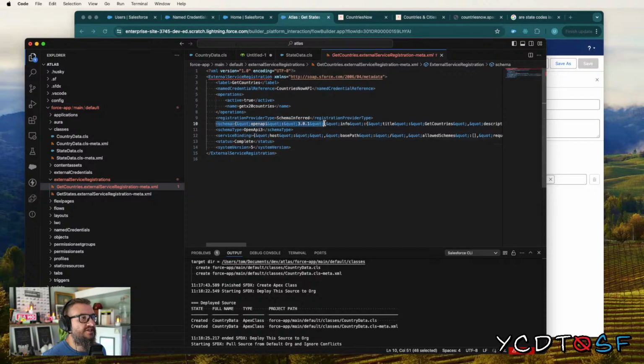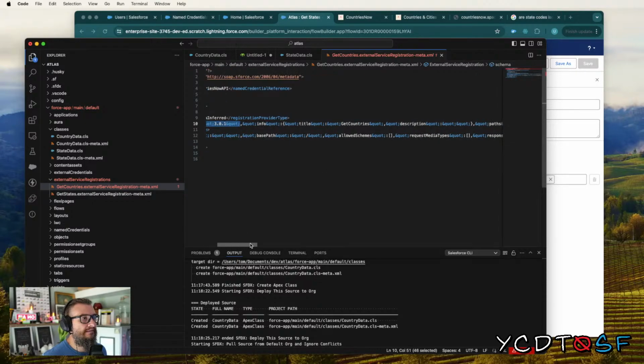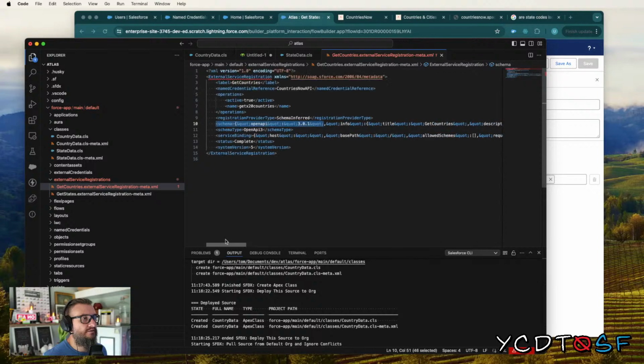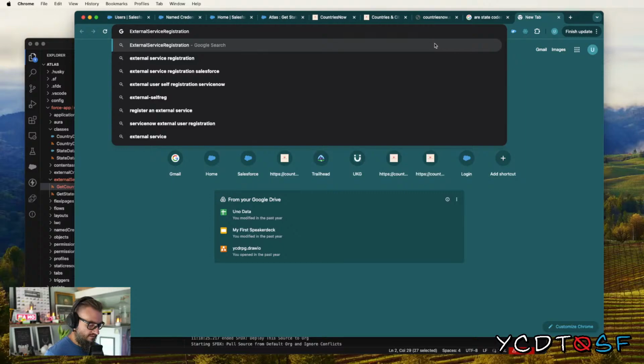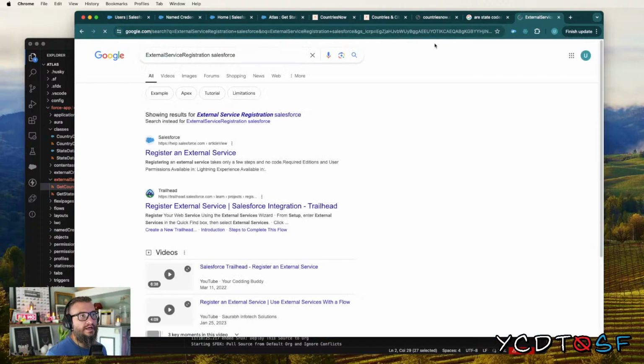I have to combine the schema. Base path. Can I put multiple operations? All right, let's take a look at this metadata object.